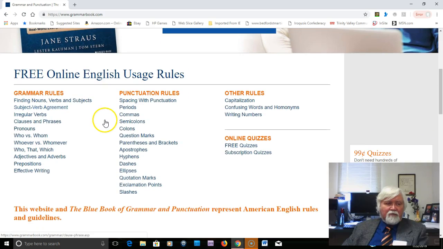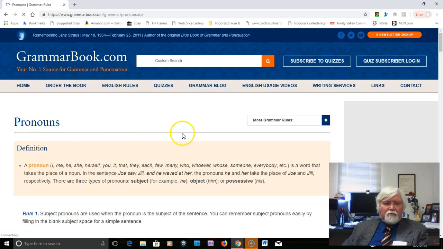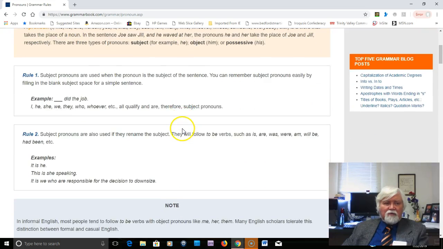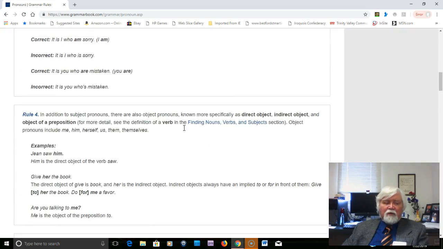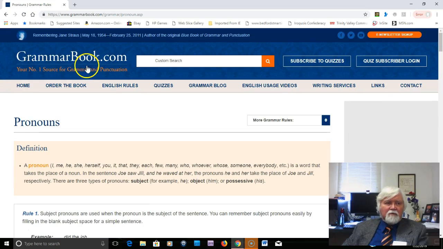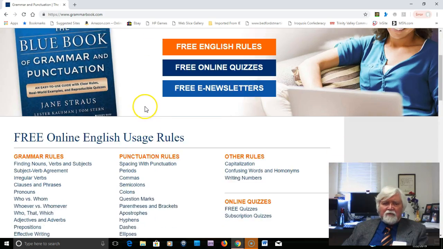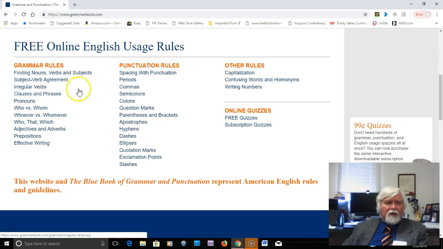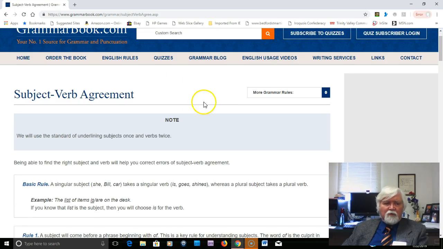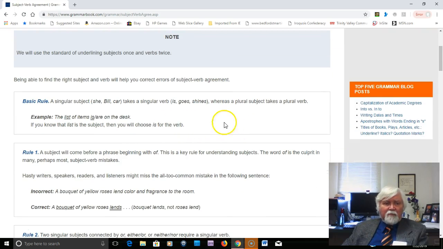Again, back here, if you want to know about pronouns, what a pronoun is, and then it just goes into basic rules about pronouns, how they should be utilized. Again, very useful, just very succinct. So it gives you a handbook to utilize. Subject-verb agreement, for instance, talks to you about what that is. A very basic rule, a singular subject will take a singular verb. Sort of a very basic rule, a singular subject typically will not have an S. The verb then will. So if the S is on the subject, it's not on the verb. If it's not on the subject, it is on the verb when you're writing present tense.